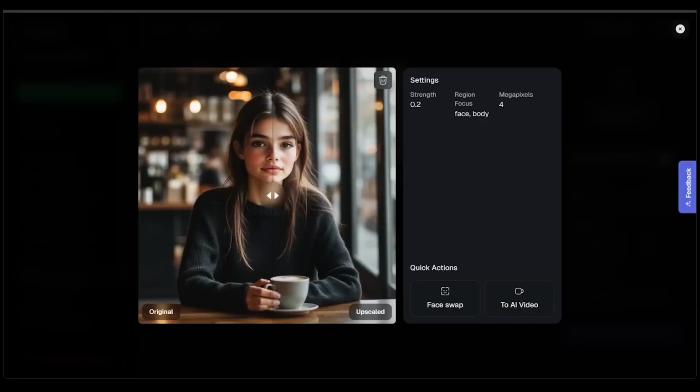All right, here is our upscaled photo. We can actually move this little option here left and right that shows us the original and the upscaled versions. Let's move this over and check out the full original image once again. All right, now let's slowly move over the upscaled version as well. Yeah, this is a fantastic job, especially around the face, a much more natural look. All right, very happy with the upscaled version. Let's close this for now.